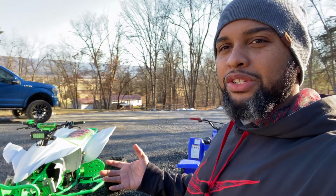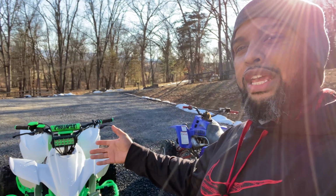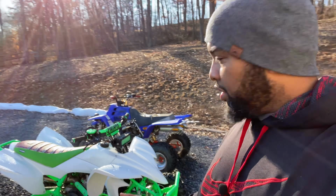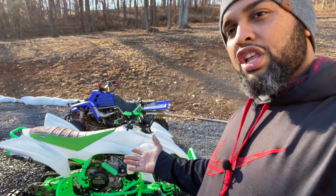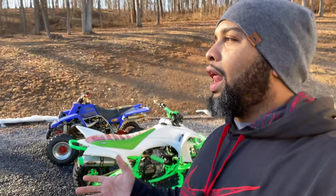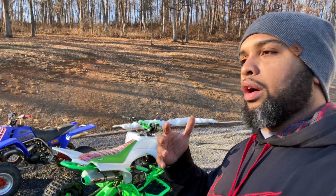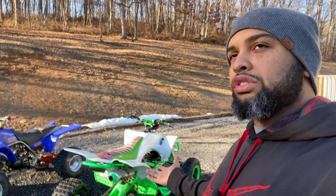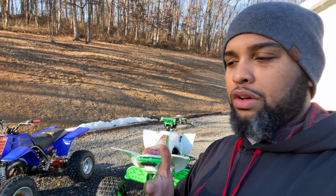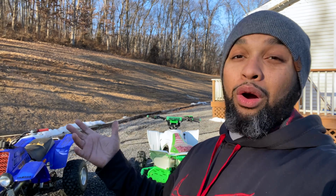All right, so my hybrid is one of the big things that I absolutely love. It is completely custom. Obviously, being a hybrid, you won't find this in production. However, my hybrid is close to looking like a regular 450. The WR motors are close to being a direct swap. You just got to do a couple things. Check out my other videos if you want to see what those things were. But this thing is powerful and it's amazing.